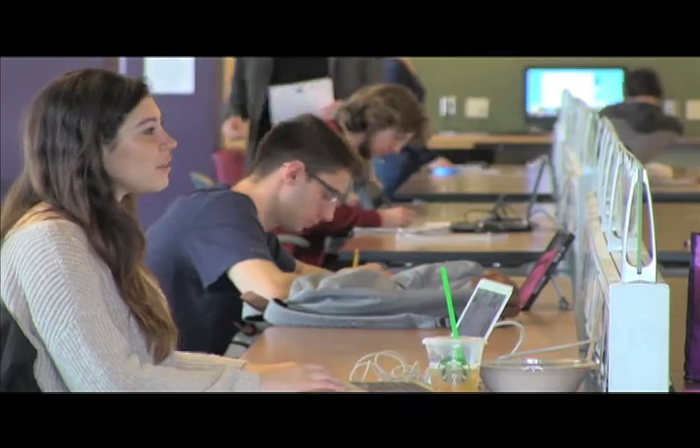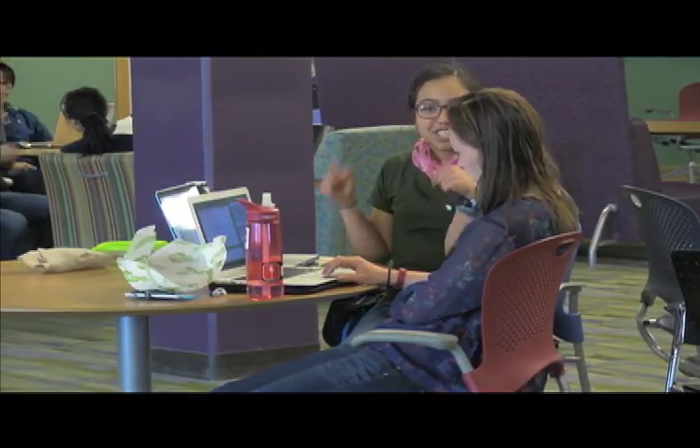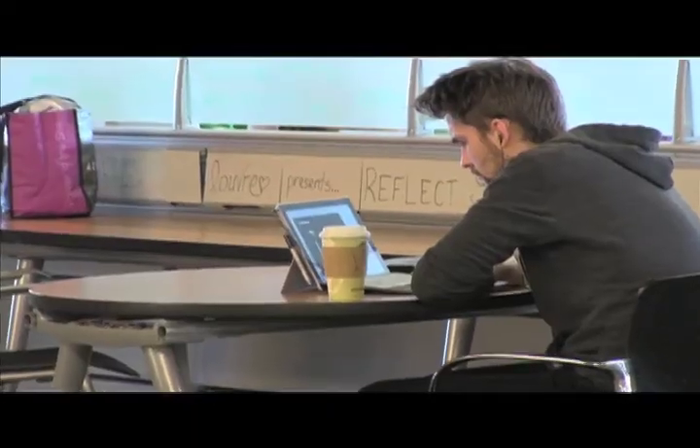The students on campus use the libraries just so much more than other schools, so it becomes a very big part of student life — not just space-wise, but studying and resources. It has a space for everyone. The library is so meticulous in ensuring that there are study spaces for different kinds of learners, and students really love that things can be personalized to them.